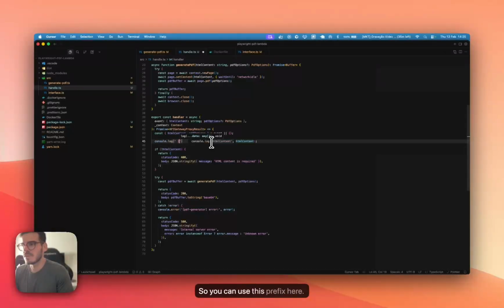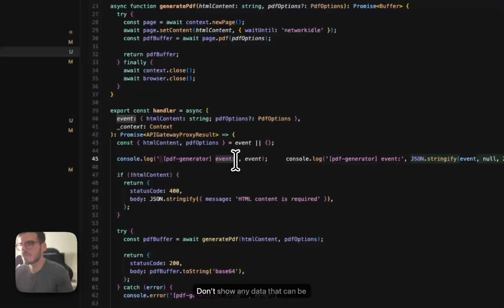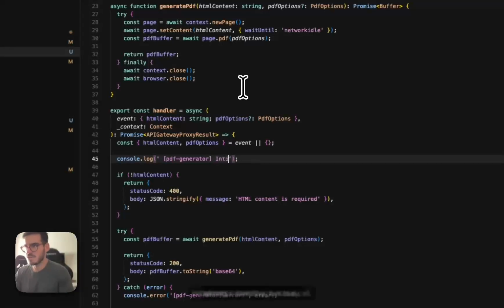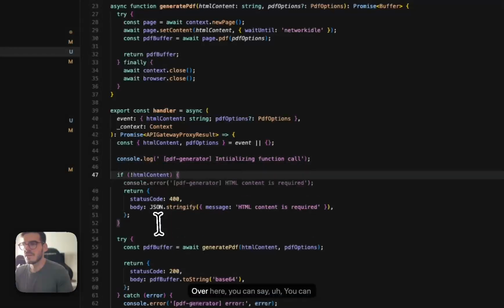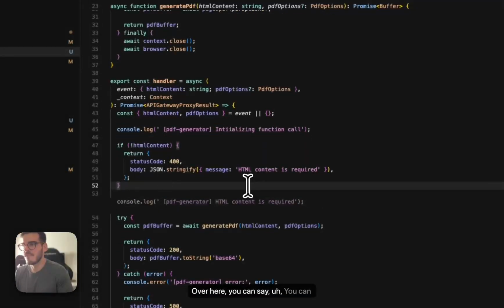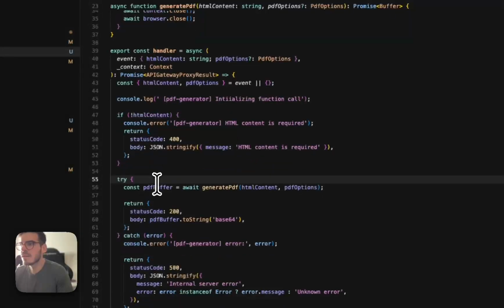So you can use this prefix here. Don't show any data that can be sensitive, but okay, initializing, show call. Over here, you can even console error to know what's going on.